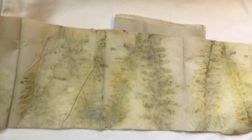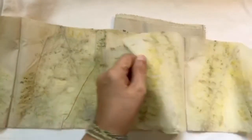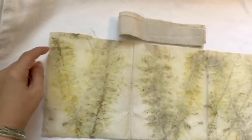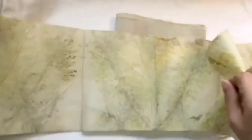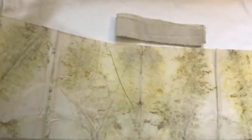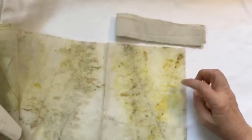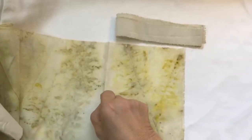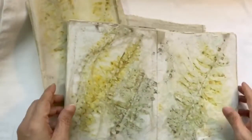Isn't that cool? And yes, I probably will be selling these as well. So this is the back side of it, the negative of everything, well, not negative, just the back side. And then this is all the front side. So you get the same detail in the paper, or as in the paper, I should say. And then here's where all that crazy yellow was. So that must have been up against that other piece of paper. So that's everything. Just ferns and really super, super lightweight paper.